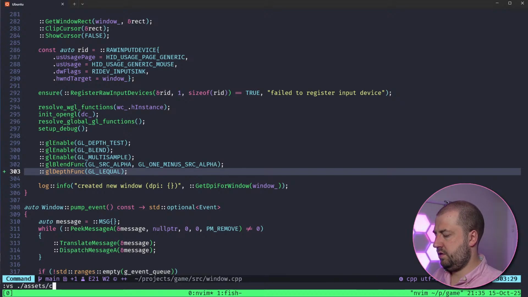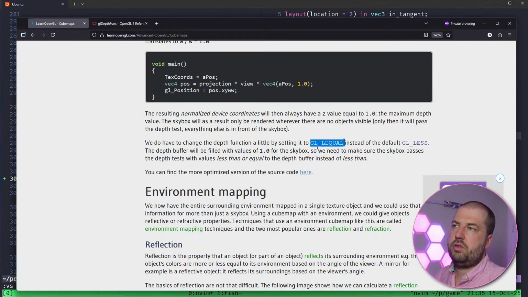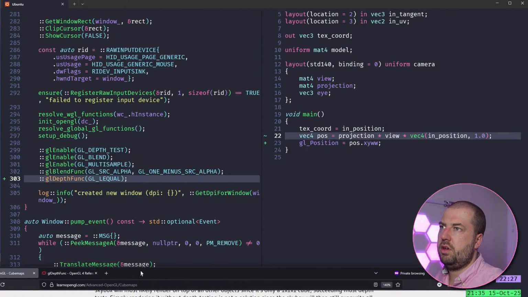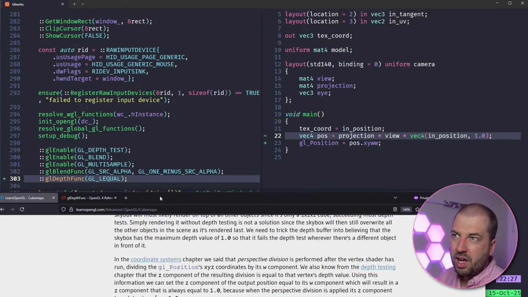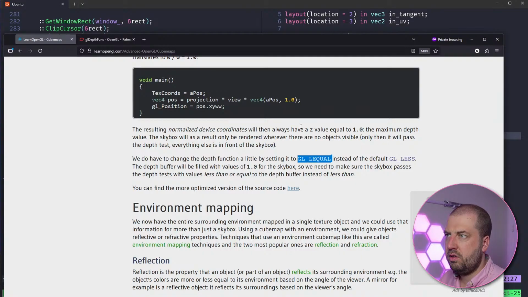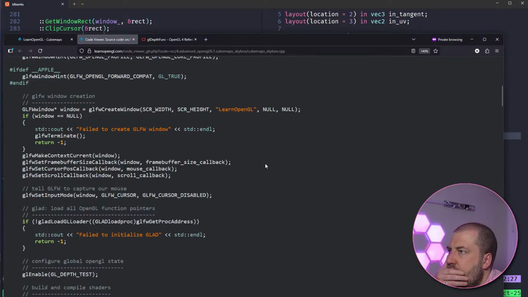Yes, assets, cubevert. So partition text calls equals a imposition geoposition pos xy xyww. Got that. Got this. I think I understand what this is trying to do. I just don't understand why I've not done it.